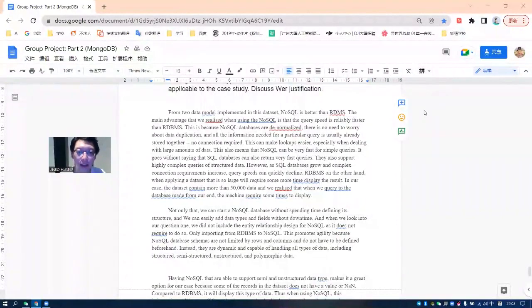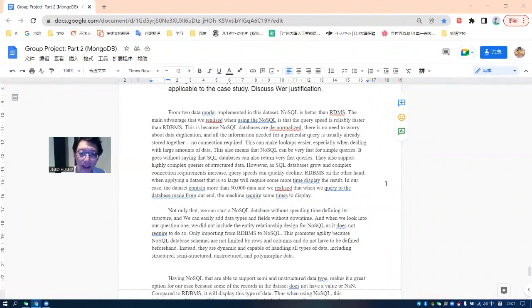For this case, we think NoSQL is better than RDBMS because NoSQL databases are denormalized. Queries are faster than RDBMS. It also doesn't have to worry about data duplication and data connections. This makes it faster for simple queries. While SQL databases support complex data queries, database growth and complex connections slow down queries.